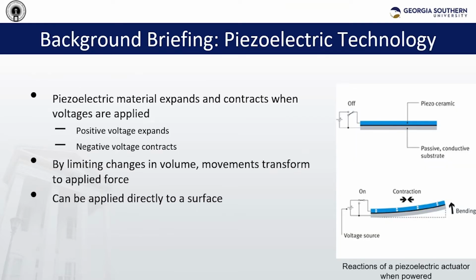Piezoelectric materials are piezoceramics that expand and contract when voltages are applied. Now, those of you who are already familiar with piezoelectric materials know that it's typically used the other way around, where vibrations or other movements cause the piezoelectric to generate electricity as a signal or for power generation. For my purposes, I am attaching it to a sheet that is comparatively more rigid than the piezoceramic so that it can perform as an actuator and bend, as seen in this figure here.